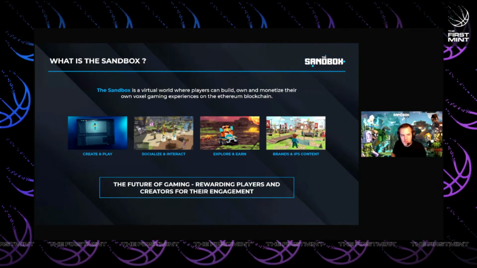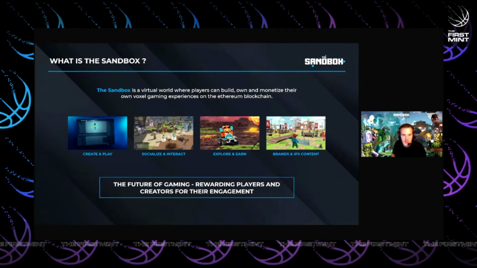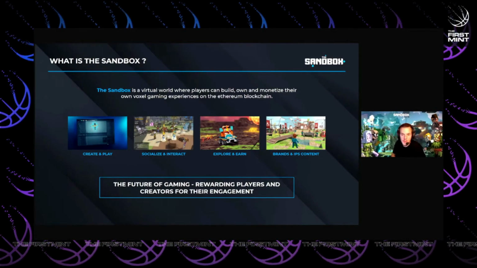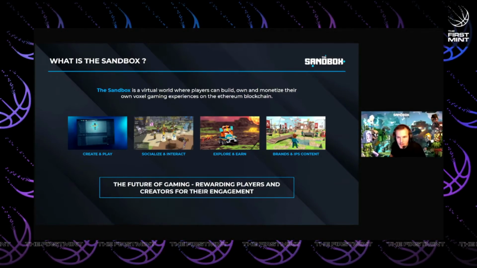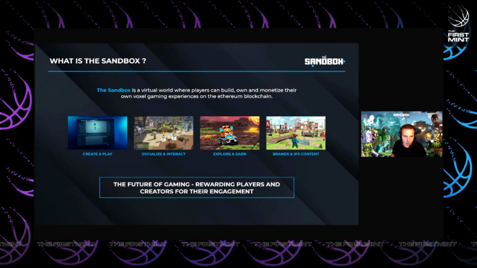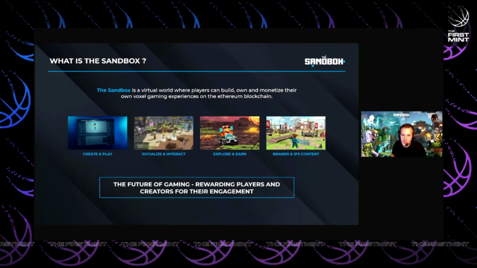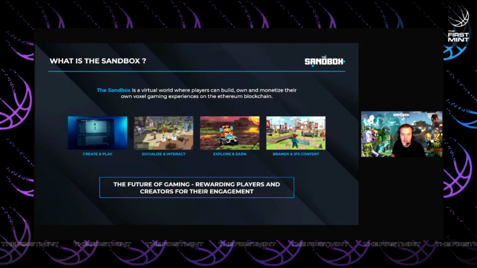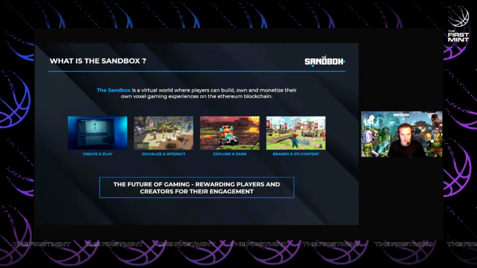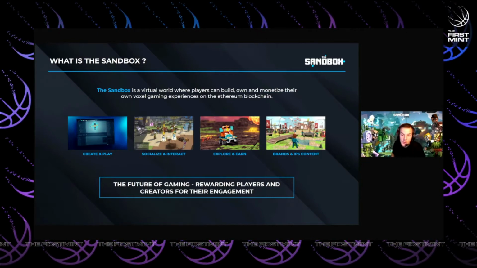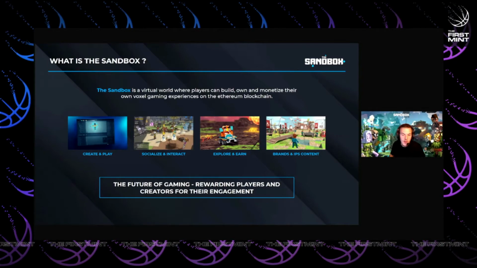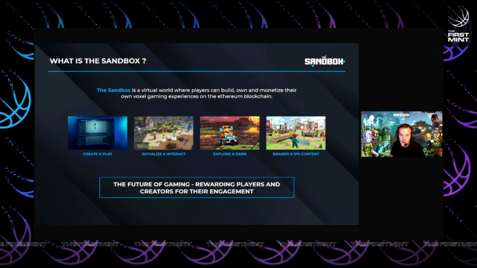Our business will be play to earn. The alpha will have the first touch of this by giving you the opportunity to complete some missions and earn Sand for it. And then as we roll out more openly, we give everyone the opportunity to be part of this play to earn experience. So essentially you spend time in the Sandbox and you will get rewarded for it in Sand that you can then either use to invest into land, into NFTs, or to cash out and earn a new income source.